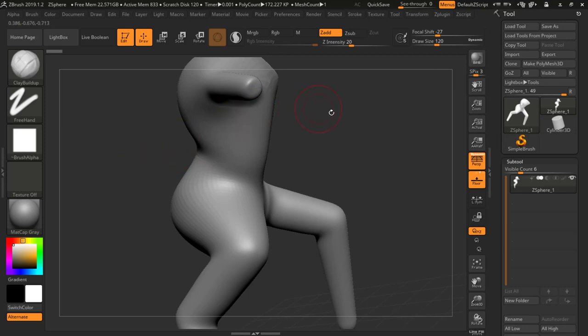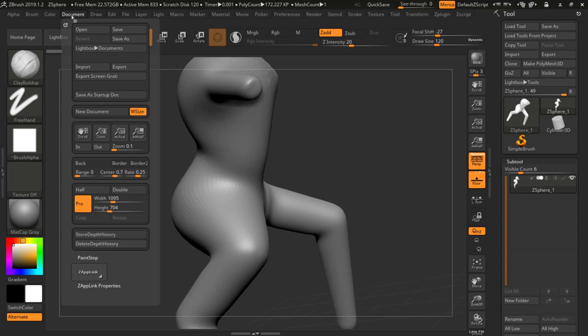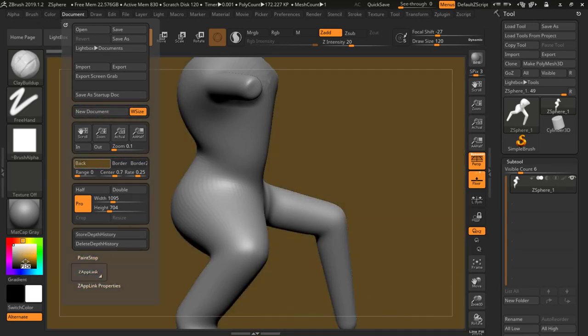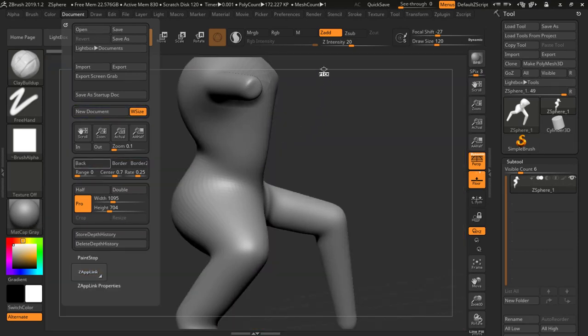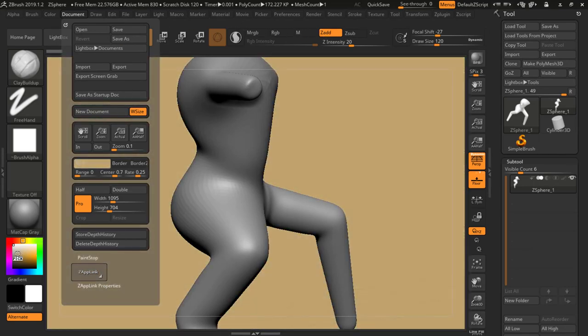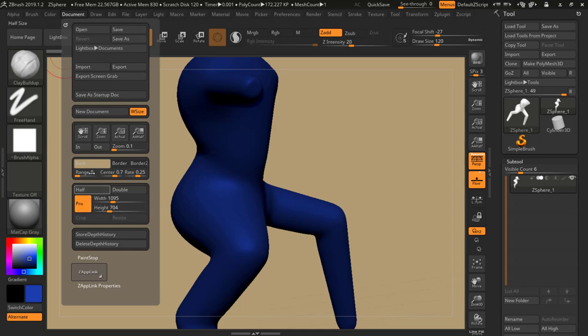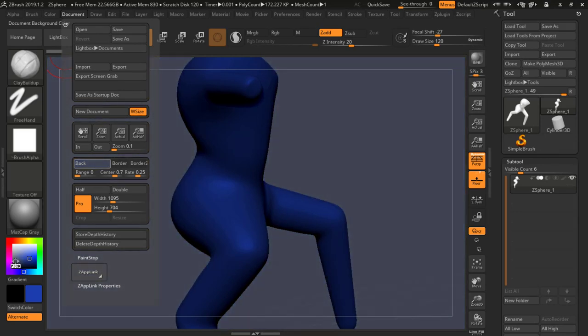If you want to change your background color, for instance, you can go to your, it's under the documents. Oh, yeah, documents. No, it's not under documents. I'm forgetting where it is, guys. There it is. It is under documents. Yes, documents, back. If we click and hold, and keep holding, wherever I drag over, that's the color I can give it. That's cool. It's a color picker. It's taking the color from whatever I sit over. So if I want a grayish blue, I'll select the blue like this, and go to my document, back, click and hold, and go get that lighter gray, maybe that little bit of a neutral bluish background like so.